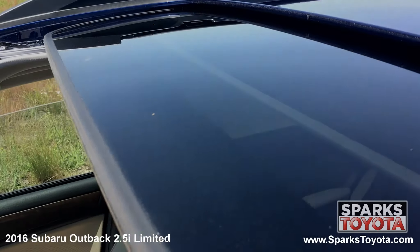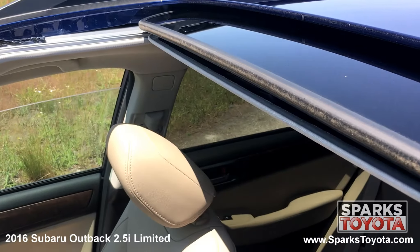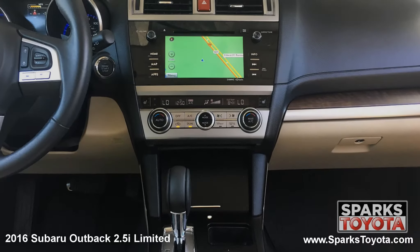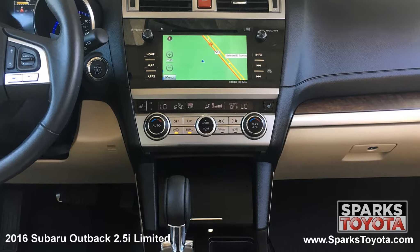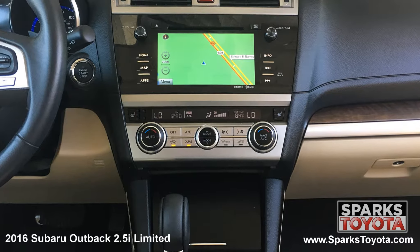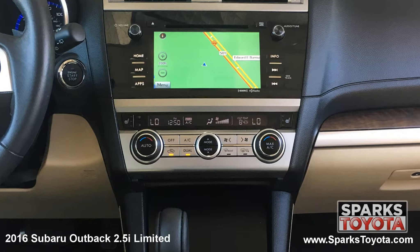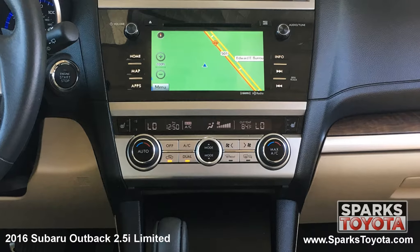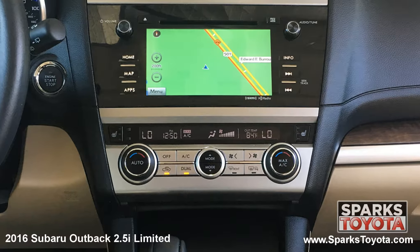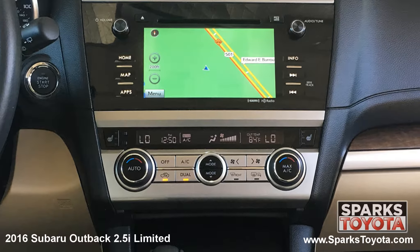Here's a feature everyone can enjoy — the tilting and sliding power moonroof. The center stack is home to your multimedia and navigation features and is paired with 12 speakers. This includes your classic AM FM radio with CD player. It's MP3, Sirius XM, and Bluetooth compatible, and you can easily connect devices using the USB and auxiliary ports. This advanced system even has voice activation.